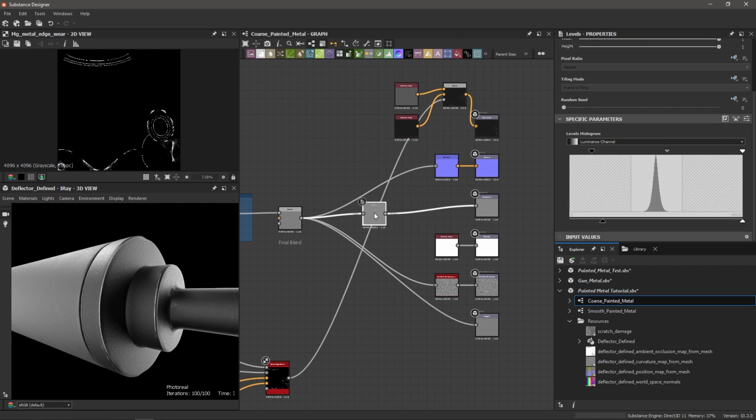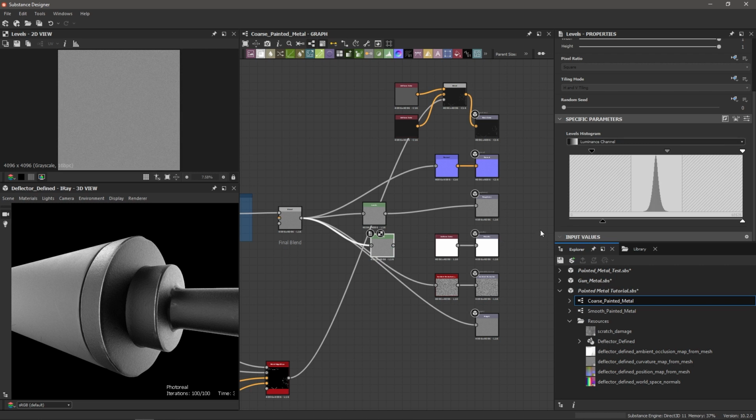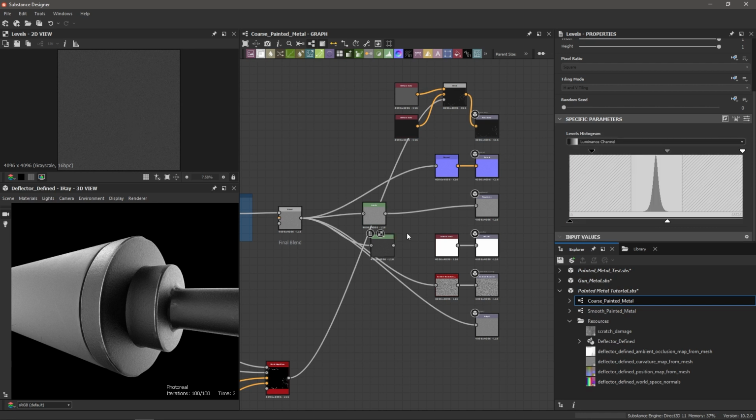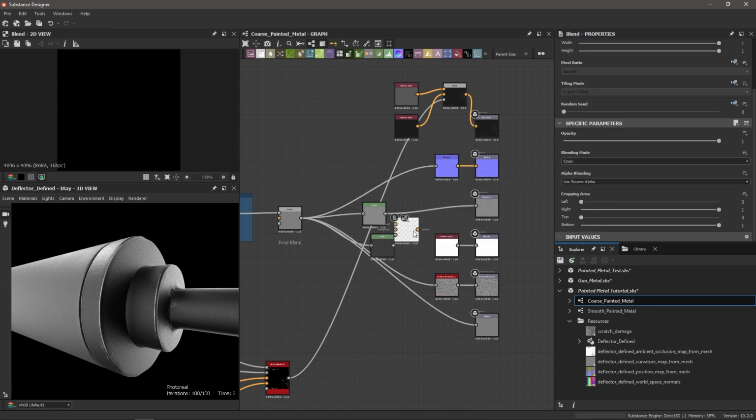And what I want to do is duplicate it. And let's create a more shiny or less rough version of this levels. So I'm just going to take the bottom left triangle and bring it all the way to the left. That's going to darken everything here and make things a bit more shiny. I'm also going to take this bottom right triangle and slide it to the left, and that's going to darken the image as a whole and make things even more shiny. Now, if you'd like to see what value I've put in, I've put something like 0.56, and that's what it looks like. So now let's blend those two together using our metal edge wear mask.